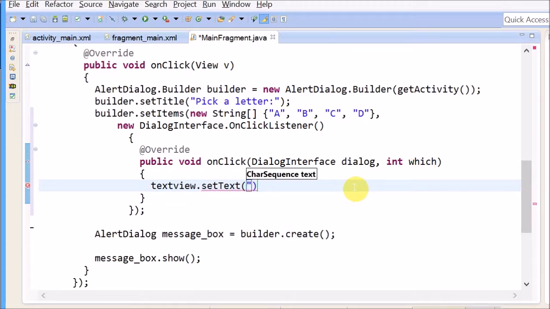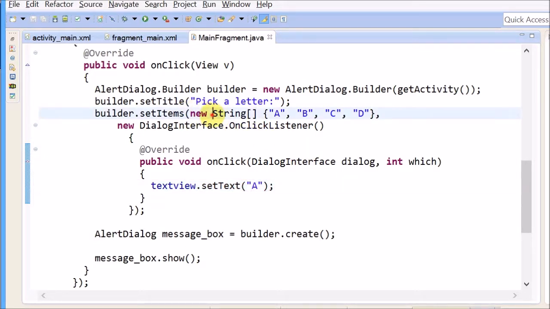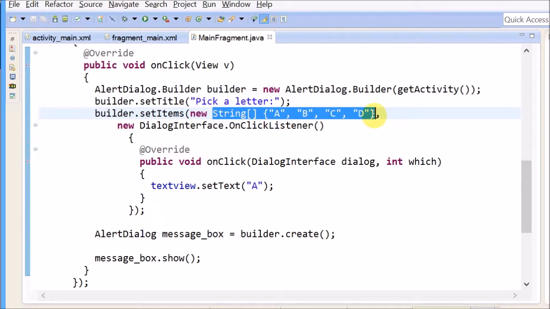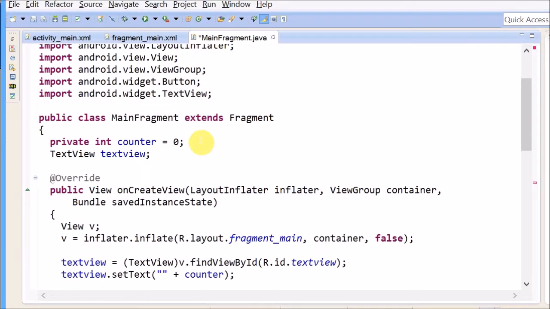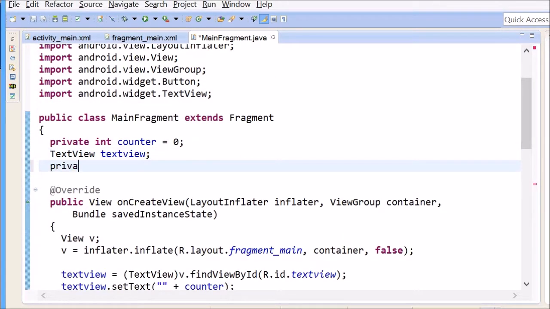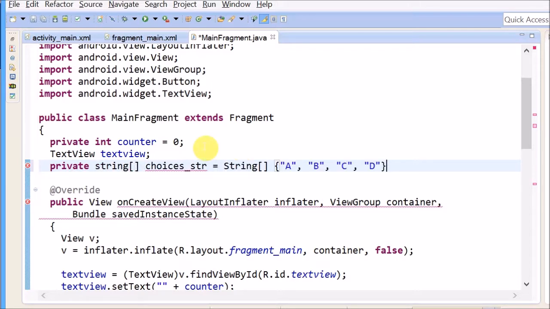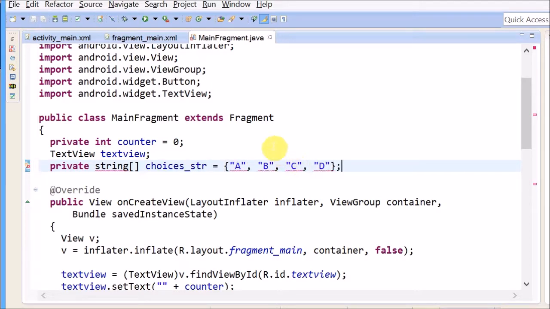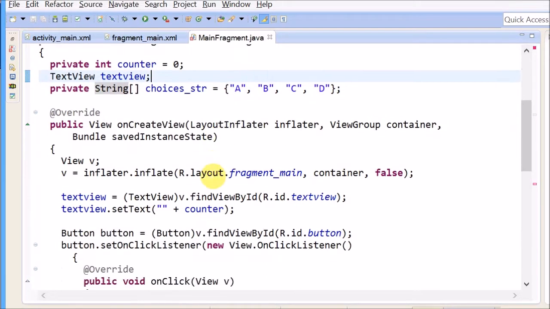So I'm going to move this out and call it choices. This is Java, not C#. Okay.